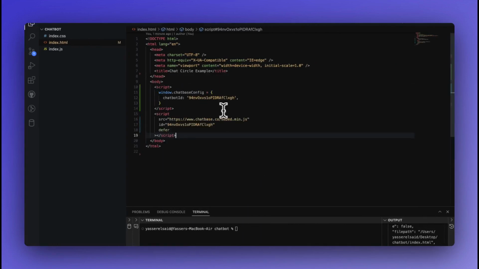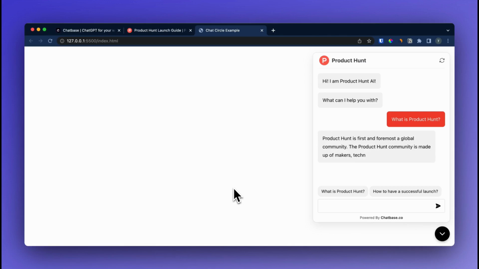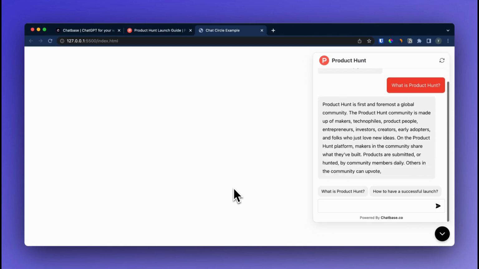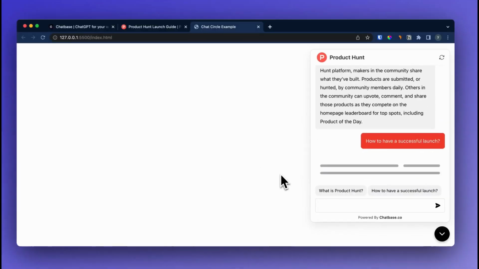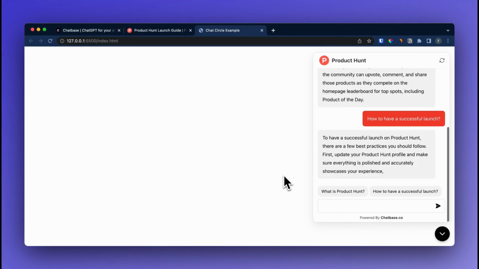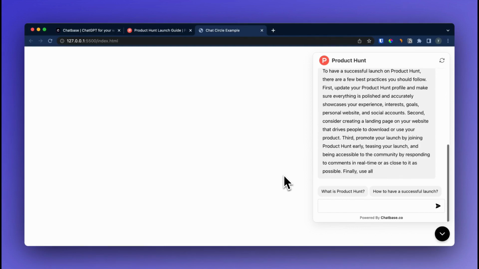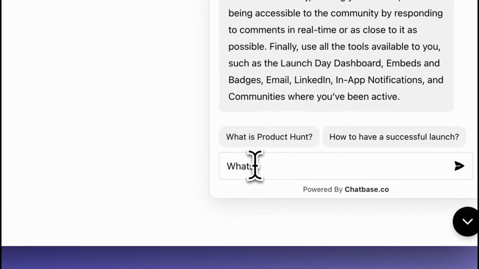Chatbase AI offers a free plan that allows you to create a single chatbot. You can deploy your Chatbase AI chatbots on your website, mobile app, or other platforms. And they provide extensive documentation to help you every step of the way. In summary, Chatbase AI is a powerful, versatile chatbot platform that's accessible and affordable. It's a fantastic choice if you're seeking an intelligent chatbot for your business or personal needs.